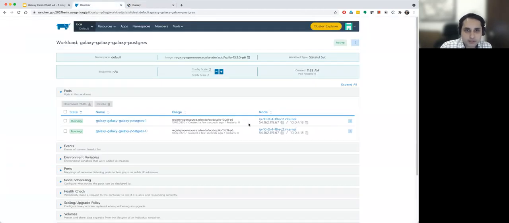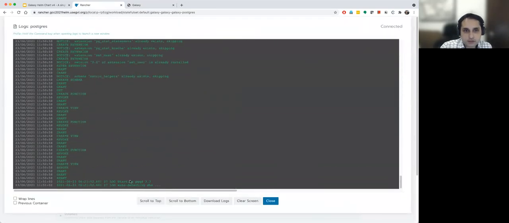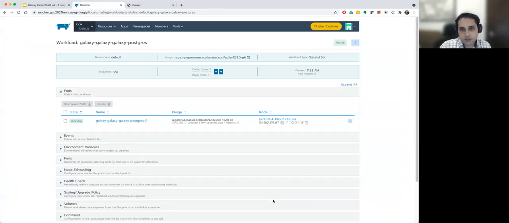Let's go back to the Postgres replica and scale it down back to one. Then automatically the original leader will again reassume the leader role. All of that was completely handled by the operator. We didn't really have to do anything. It just functions out of the box in a very sane way.